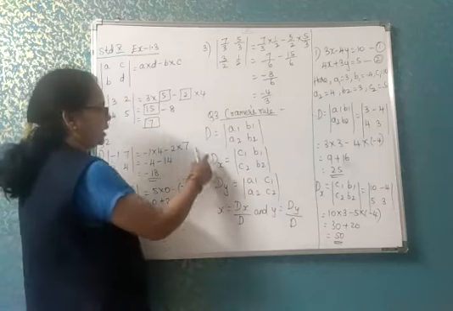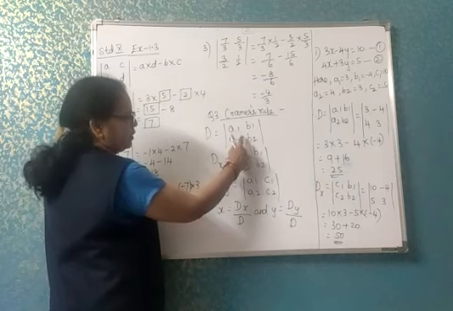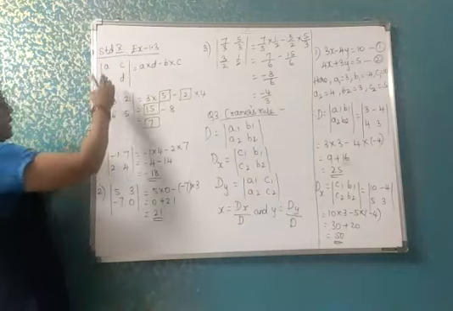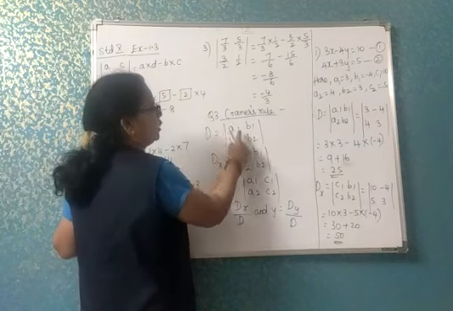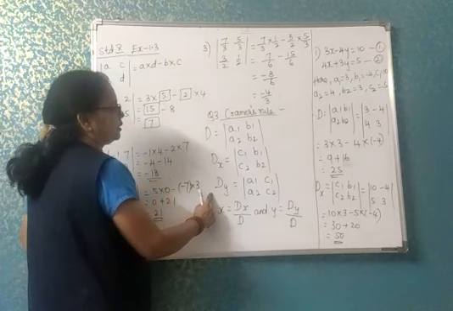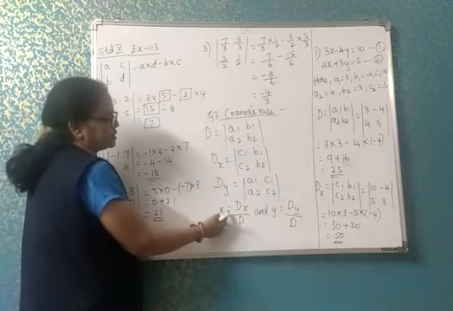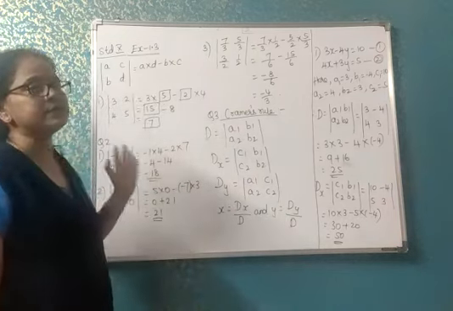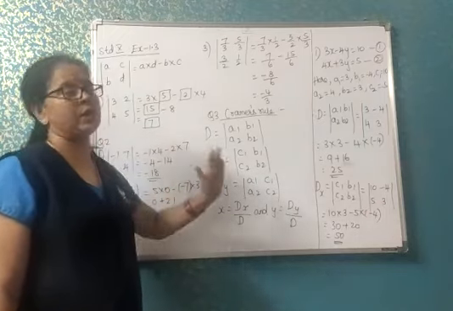First you have to learn the formula for finding the determinant. Formula is A1, A2, B1, B2. That means A1 into B2 minus A2 into B1. All these things go the same as A, B, C, D. Only this you have to learn. The determinant D is A1, A2, B1, B2. Determinant X is C1, C2, B1, B2. And determinant Y is A1, A2, C1, C2. For finding the value of X, it is Dx upon D. And for finding the value of Y, it is Dy upon D. What is A1, A2, B1, B2 and C1, C2?